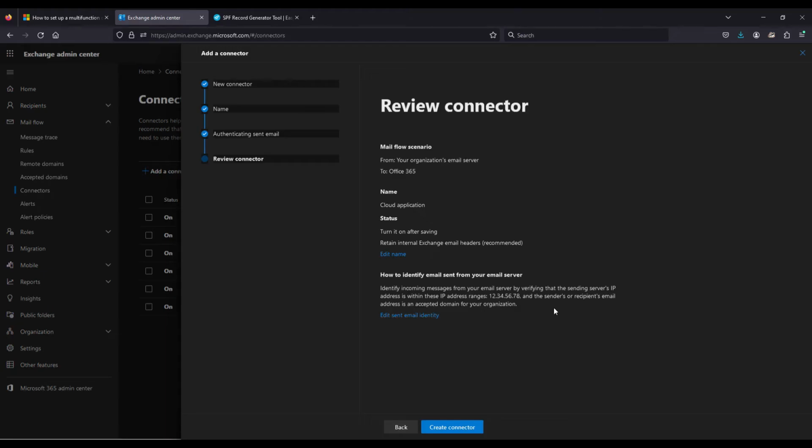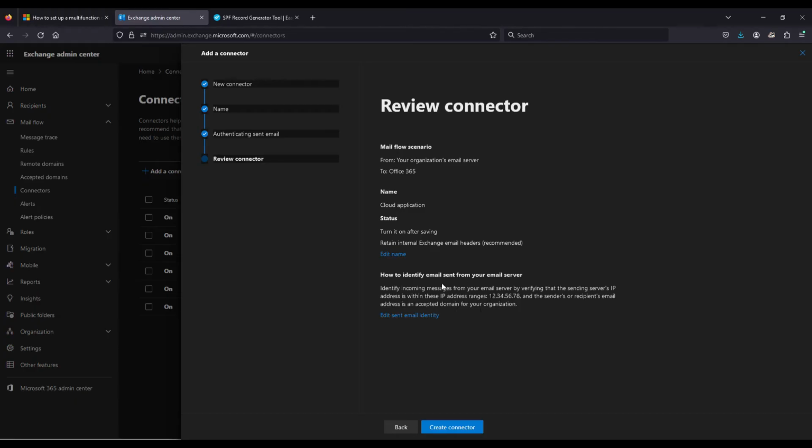Here's the last key point for this. And the sender or recipient email address is an accepted domain from your organization. What does this mean? This means that when you're sending something out through this connector, you need to make sure that it comes from something at your domain. You can't have it come from something without the at your domain part because that doesn't authenticate it correctly.